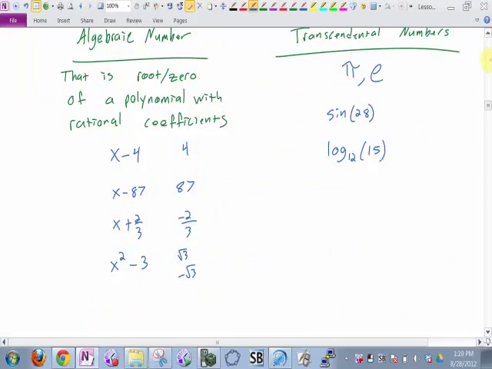Has anybody ever heard of compass and straight edge constructions? So the idea is if I start with 2 points, the point 0, 0 and the point 1, 0, using nothing but a compass and a straight edge, not a ruler, just a straight edge to draw lines, what other points can I construct? There are rules where whatever points are constructed, you can use those to set the radius of your compass, and then you can draw another circle. Anywhere circles intersect are new points that are constructed. And then you can draw a line through those points and draw another circle, and anywhere those intersect are new constructed points.